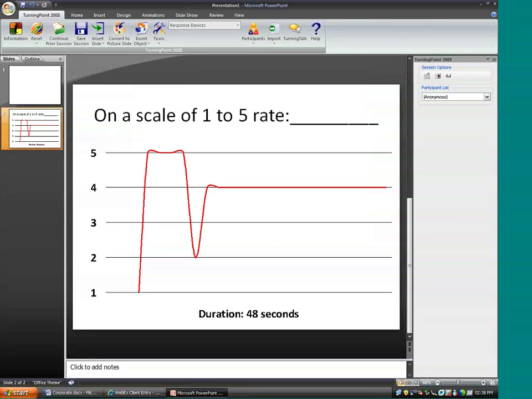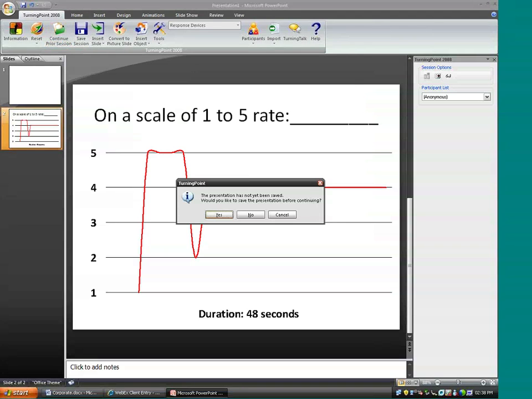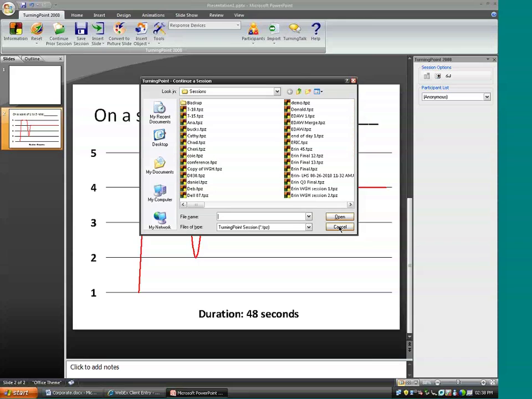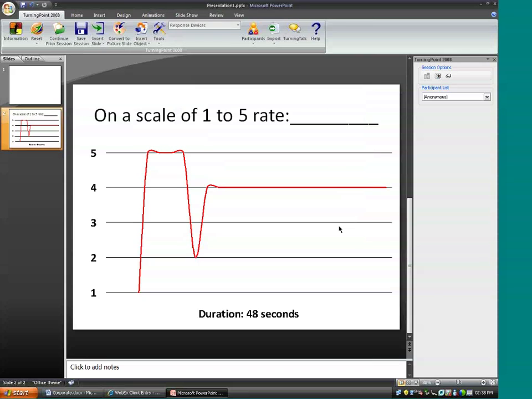So I'm just going to open up TurningPoint and click on Continue Prior Session. I can go ahead from here, find the session file in PowerPoint that I want to continue. I can bring it up, and I'm just going to go ahead and build on that presentation. So of course I would start with slide number 5. And then I would go ahead and resave the session, and it's going to override the previous session file. So you're just going to build on a presentation that perhaps you just did not complete yet. That's Continue Prior Session. You guys have any questions on that icon?